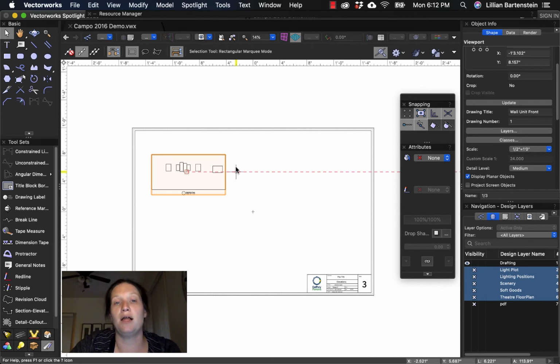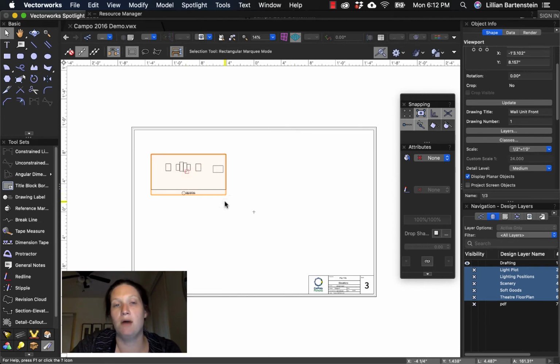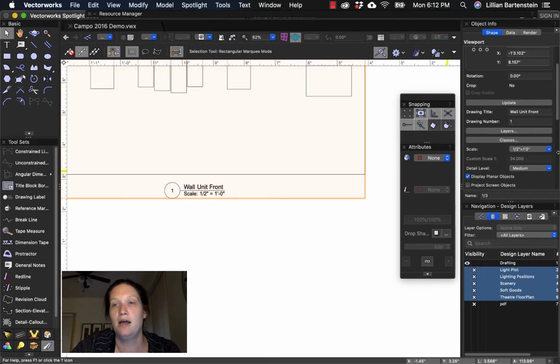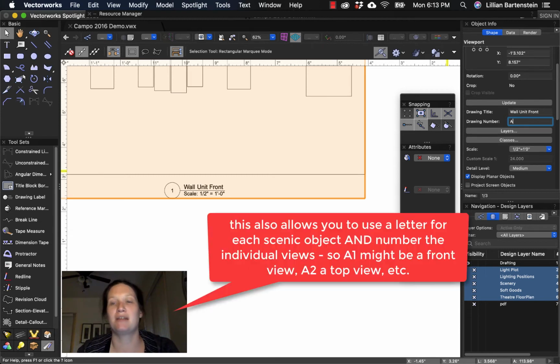So I have my wall. I'm going to dimension it, just not right now. And then I'm going to do the same process with the floor object that's chilling in my model. Once I have those two things, I'm also going to add some drawing labels. So this is drawing number 1. I like to change my drawing labels. Again, you can look at the Lysistrata package as an example so that it's drawing A as opposed to drawing 1. It makes it a little clearer in my drawing labels on my ground plan.